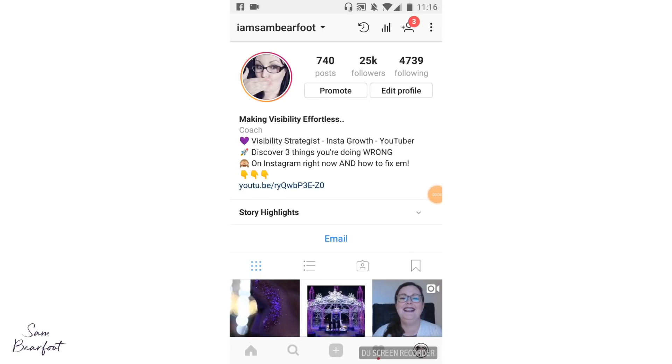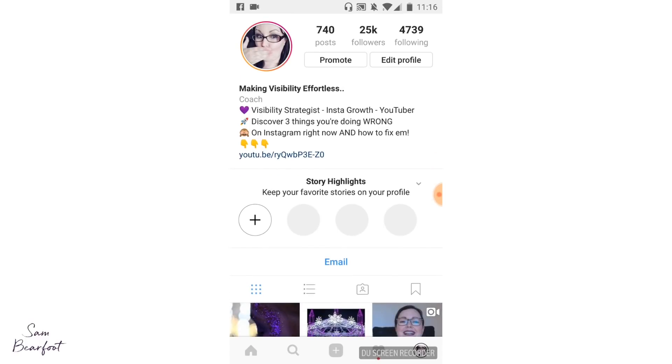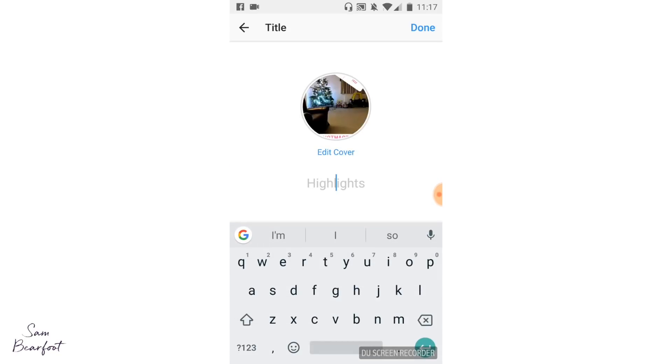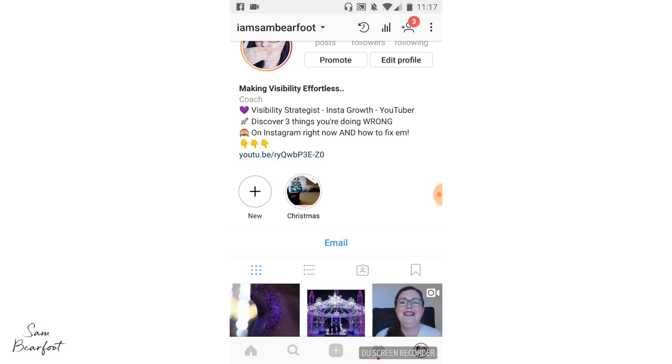Okay, let me walk you through this. This is the homepage — as you can see, show highlights, story highlights, this is what we're talking about. It's going to give you a few different options. To add your stories to highlights, you click the plus sign. It's going to give you options from your recent stories — you highlight the bits and pieces that you want. For example, if we highlight the Christmas tree and the snow, then click next, and you want to name it — I'm going to call this Christmas. Done. You can edit the cover photo if you want, and now Christmas sits on my highlighted stories. That's how you select a story you've already done and bring it into the highlighted area.